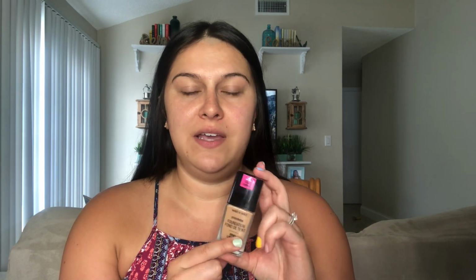So I'm going to begin with foundation. This is actually the new version of the Photo Focus foundation. This is the dewy foundation. I just take the little paddle and I'm gonna start putting it all over my face, my hairline, make sure we get the forehead. Okay, and then I'm gonna go in with my Morphe M439 brush and just start blending this out. I blend it out and then I will go back in and stipple.